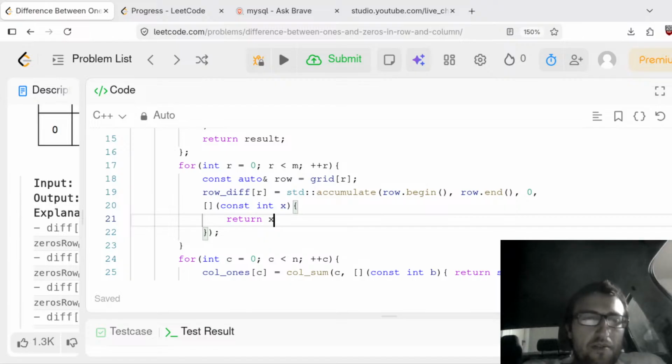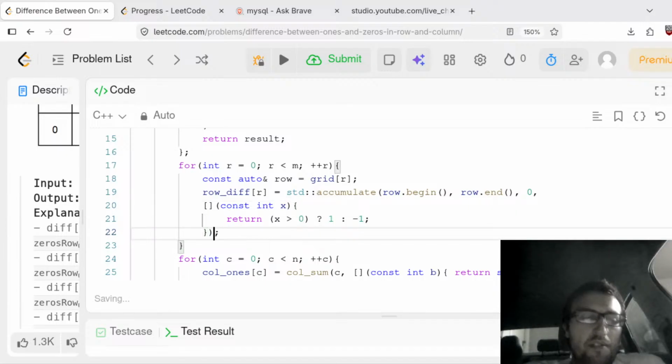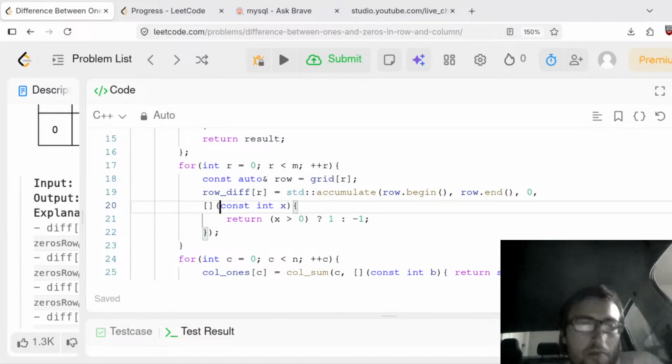So if x is greater than 0, we return x, otherwise negative 1, or really just 1. Doesn't really matter, either one. There you go. That's the row diff. What you really want is the row diff.